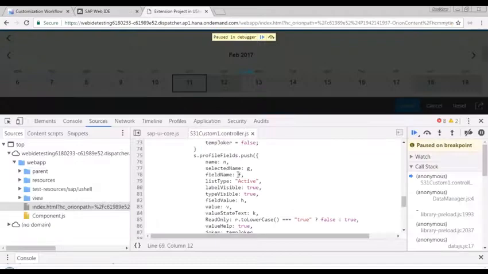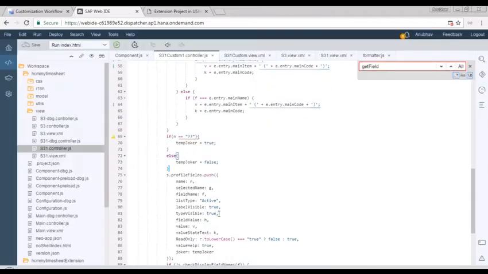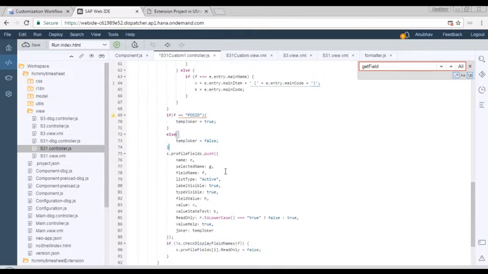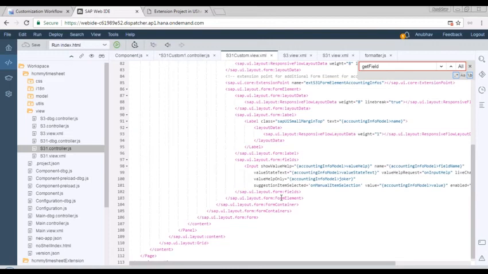So if the value of F is equal to POS ID, which means it's the WBS element field, mark the joker as true, and mark everything else as false. Now we are setting this joker property with the temp joker, and we also have a custom view which has a binding with the joker property in this data model.